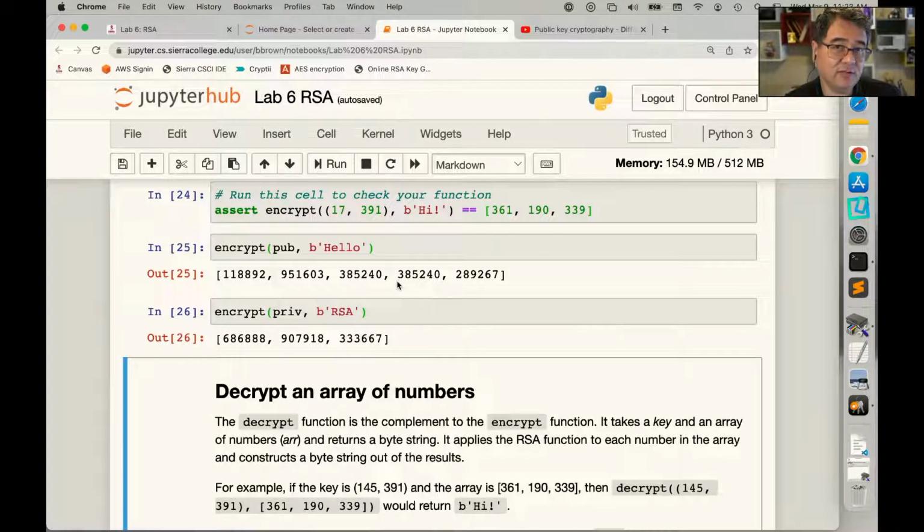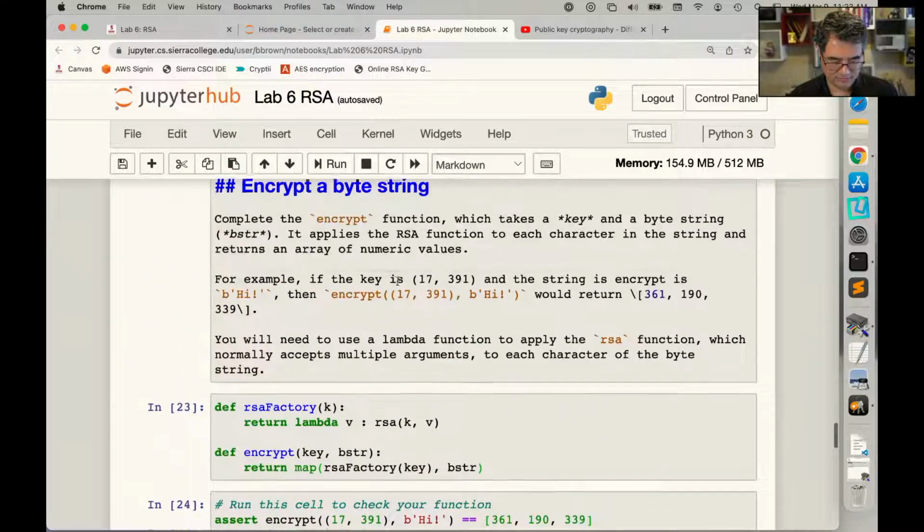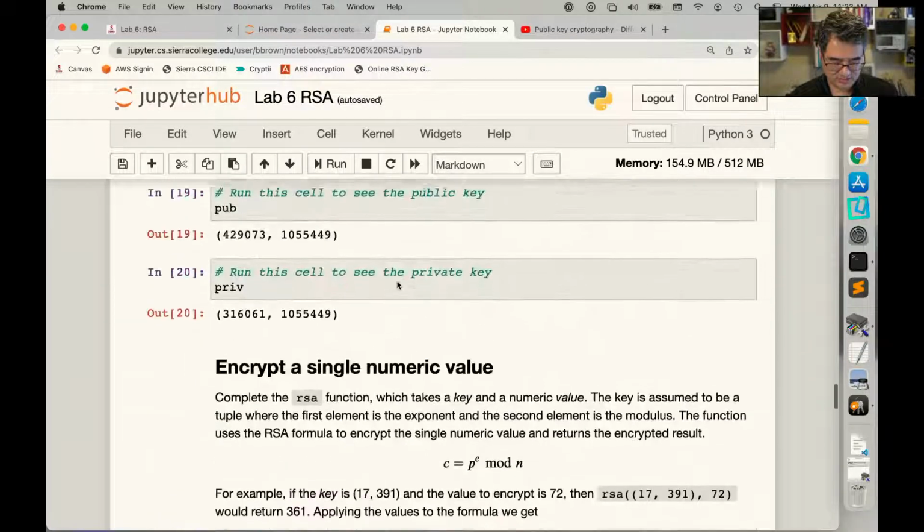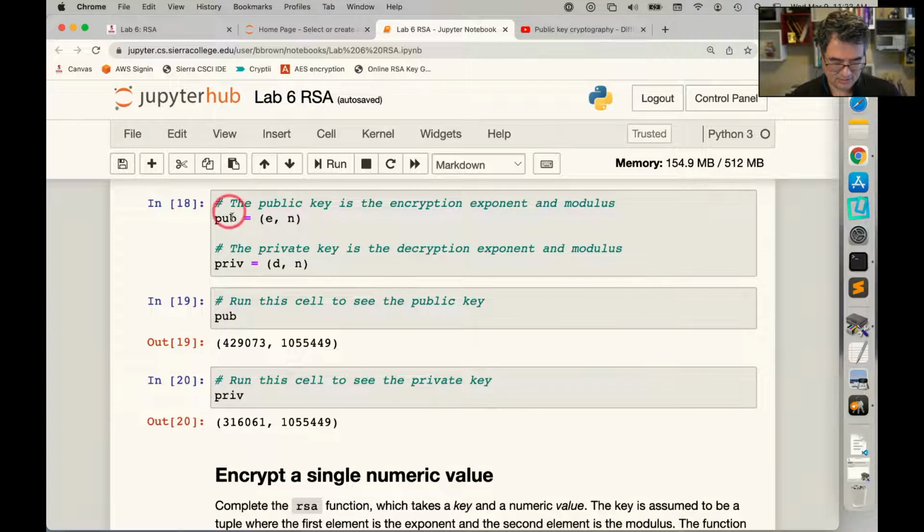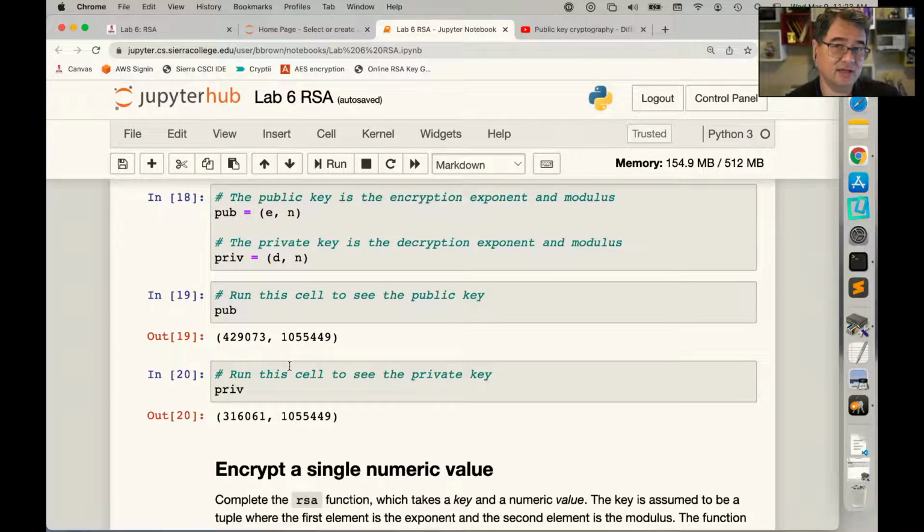And the other thing I want you to keep in mind as we go through these is that up here, we said public is equal to these two numbers together. So when I encrypt, I can either put in the name of the key, which is pub or priv, or I could actually put in their values.